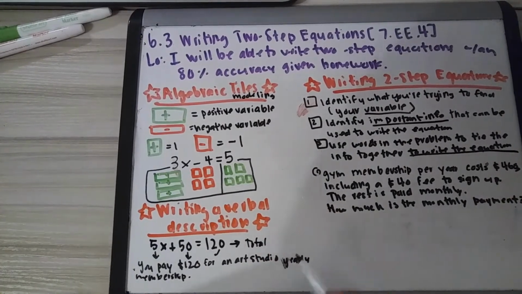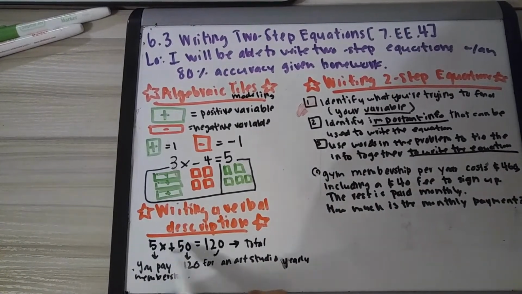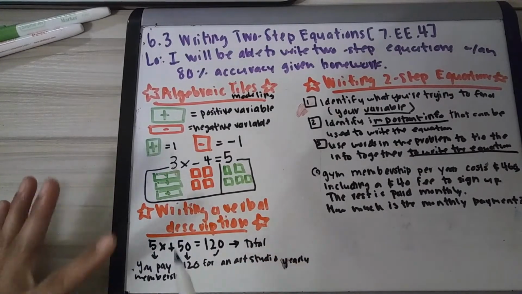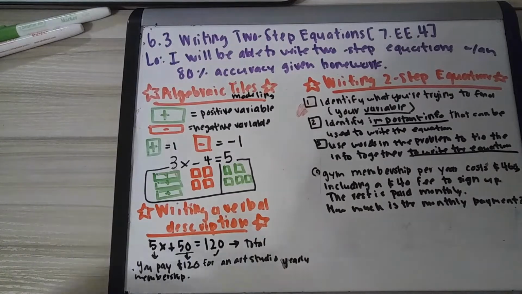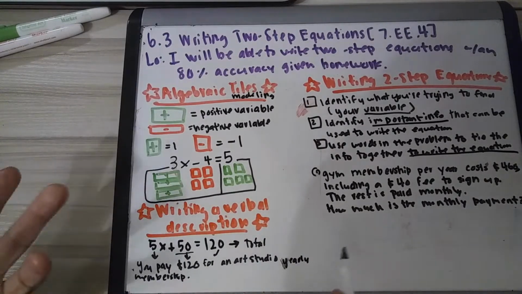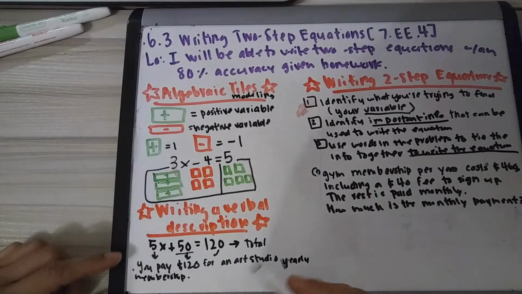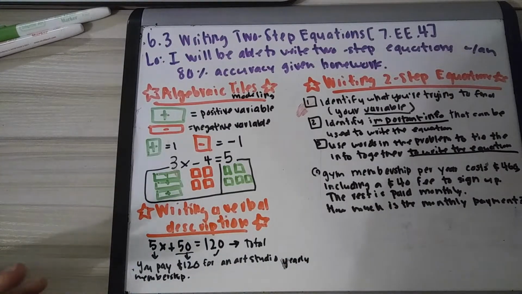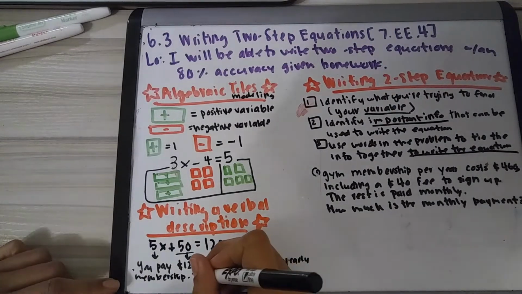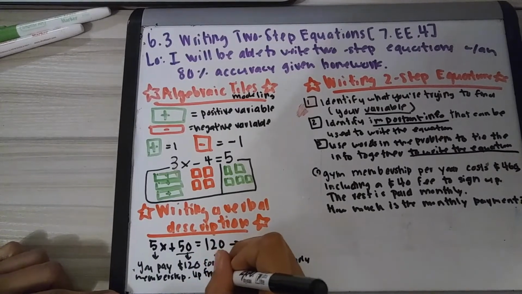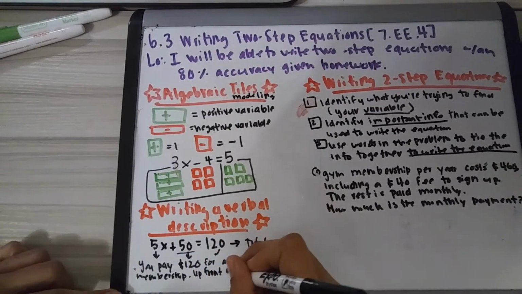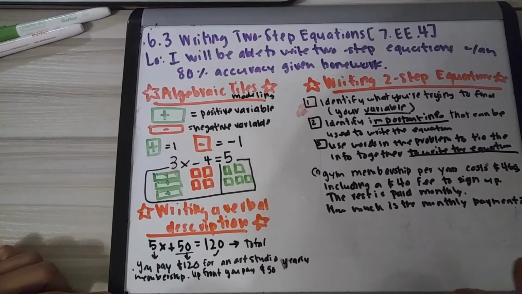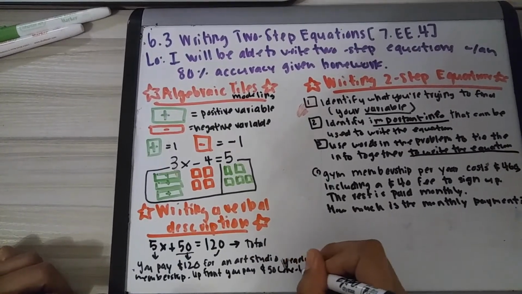Okay, so how can I use these numbers? Well, I have to pay a $50 initial, because remember, this is my initial value. It doesn't have a variable, so that's a constant, so it doesn't change. So it's going to be 120 total for the whole year, but up front, or initial value, I have to pay $50. Okay, so that's a one-time payment.